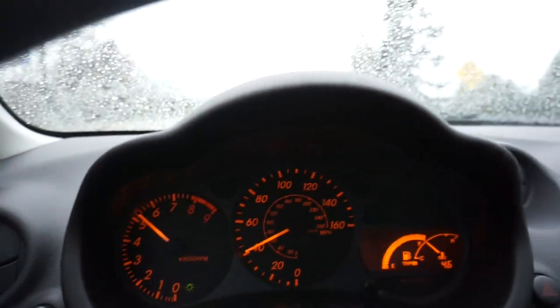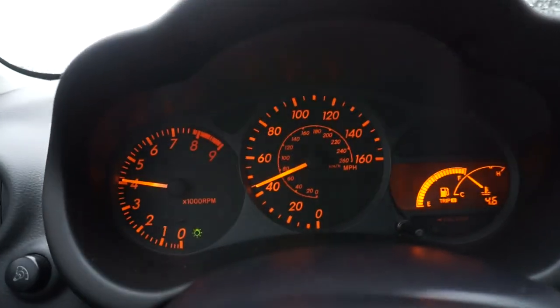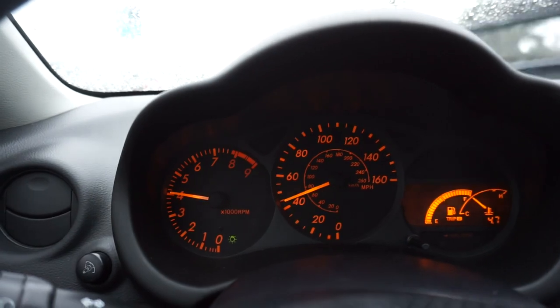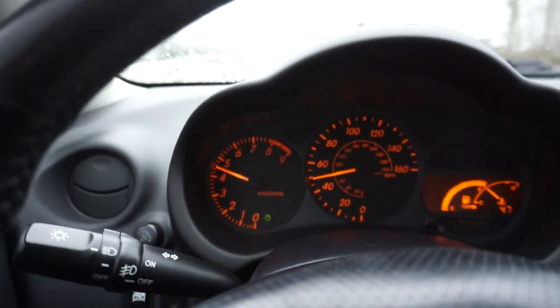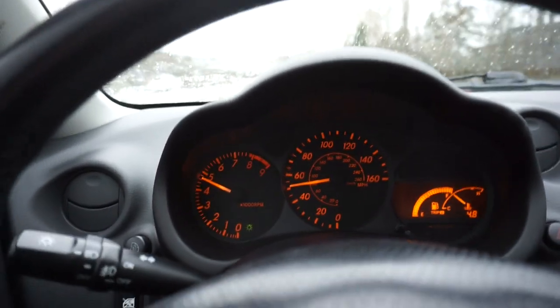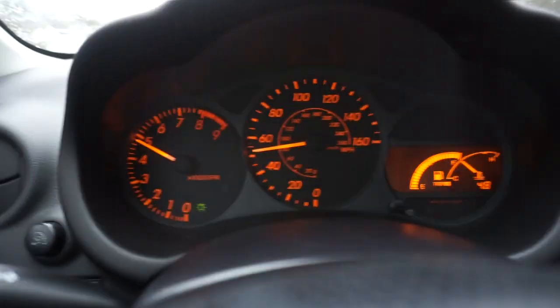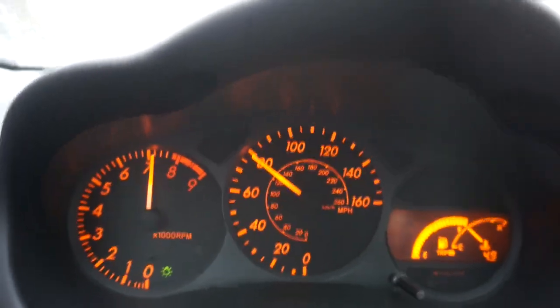But of course, let's get a little bit fun here. It's a little rainy, so it's hard to hook up, but we'll get some more go. Right when we get on that, we got third gear. This later model 2ZZ really loves to rev high. So we'll climb on over here to the merging power and we'll go. Here we go. Oh yeah. Wow, that's quick.